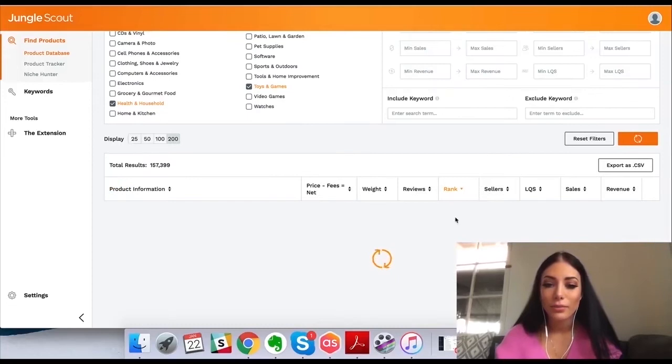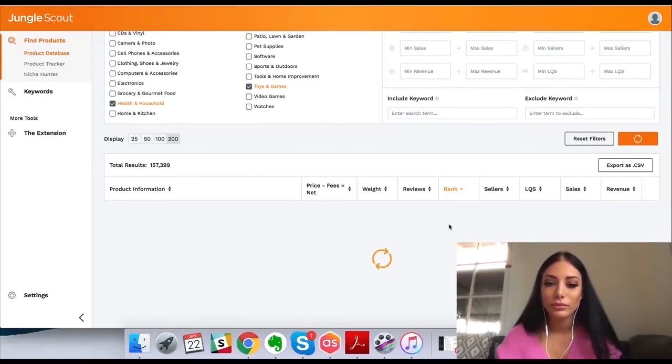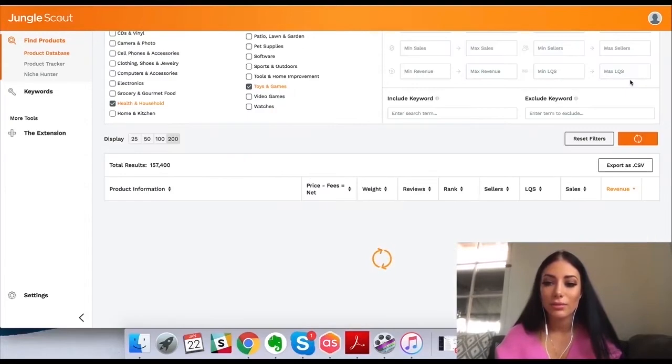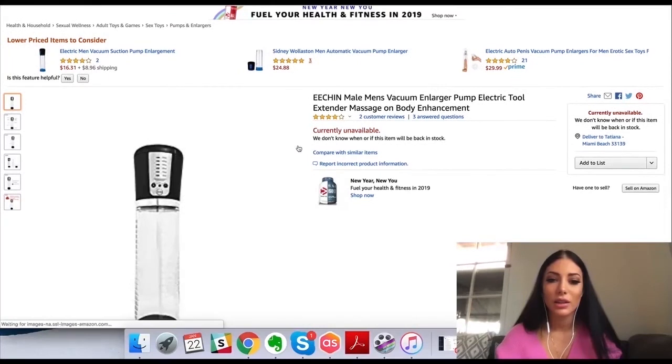So you can also filter this so that it shows you by sales rank, the highest sales rank to the lowest sales rank. And you can also filter by revenue. You can filter by any one of these things, but I like to do revenue just because I like to see the sellers who are actually making a lot of sales. So sometimes products like this, where their revenue is really high, but they don't have a lot of reviews, there's something a little fishy about them, so it's worth investigating.